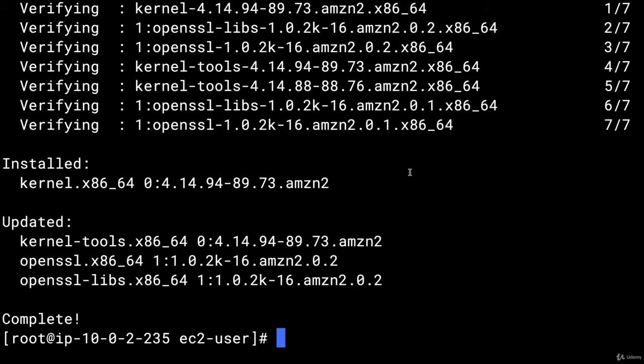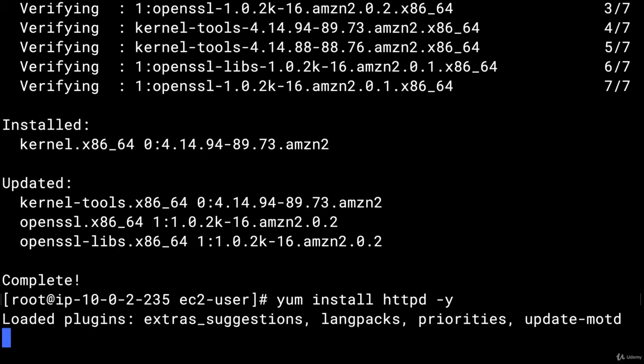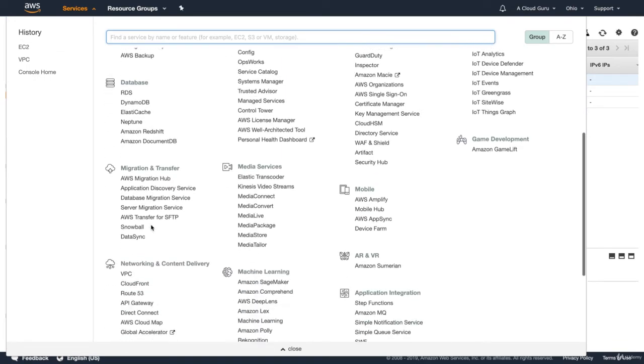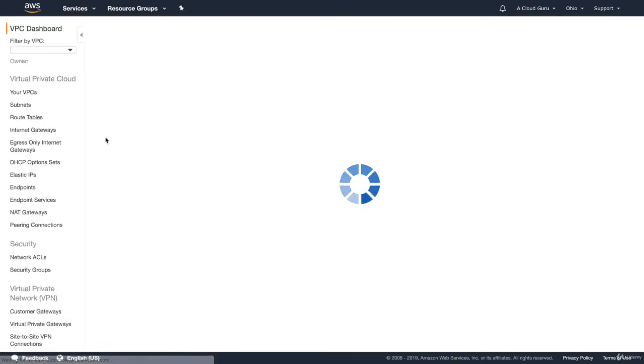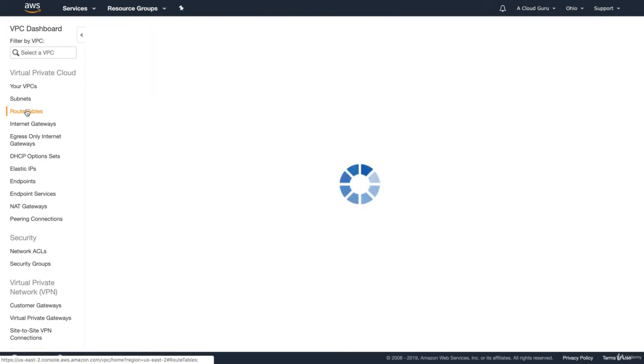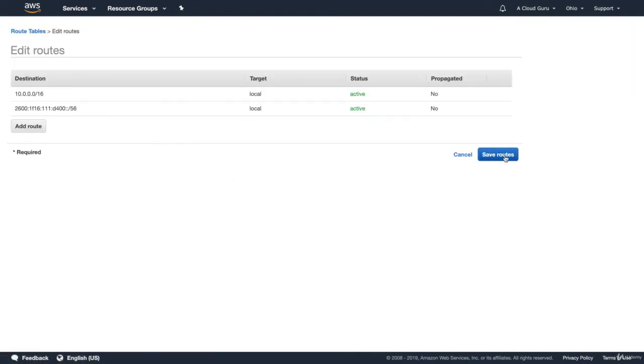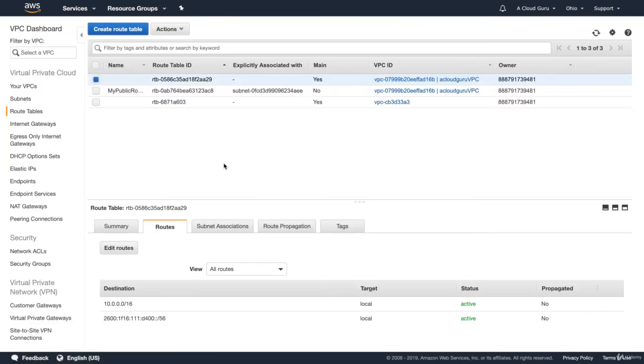If I go back over to my terminal window and run, let's say, yum install httpd -y, so I'm trying to install Apache, you're going to see that it's going to time out because it no longer has a route to that NAT instance. What we might want to do is go back over to our route table and remove that route because that NAT instance is now dead. So we go over to our route tables, click on our main route table and click on routes. And you can see here the status has turned into a black hole. The reason it's a black hole is because this instance no longer exists. So let's go ahead and remove this route and hit save. And we're now going to close that.